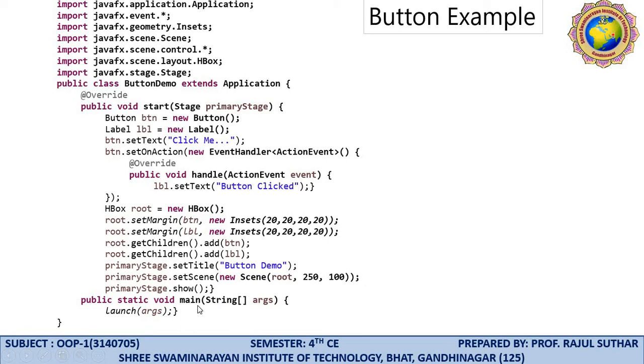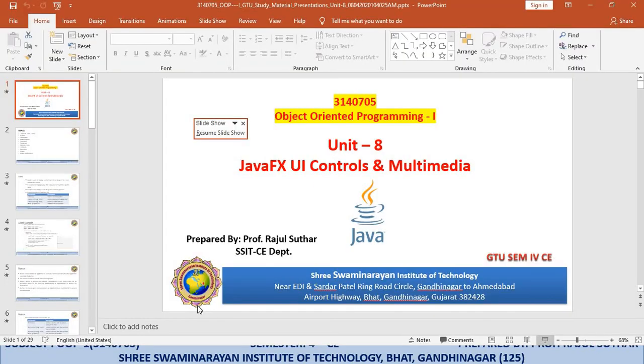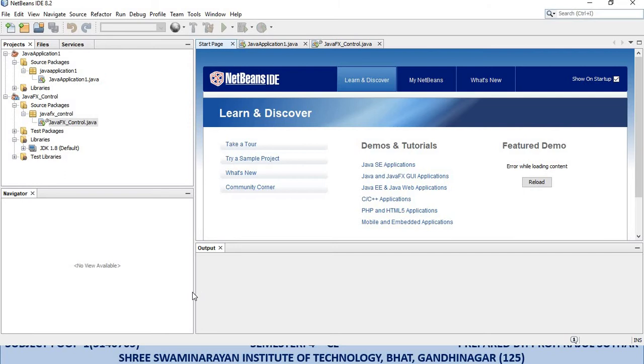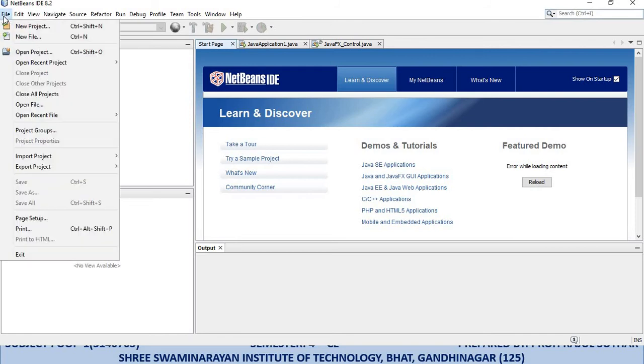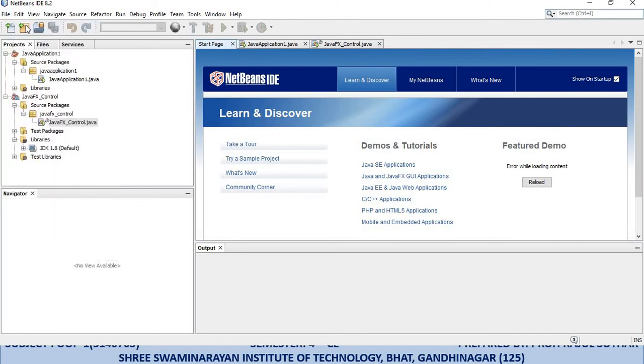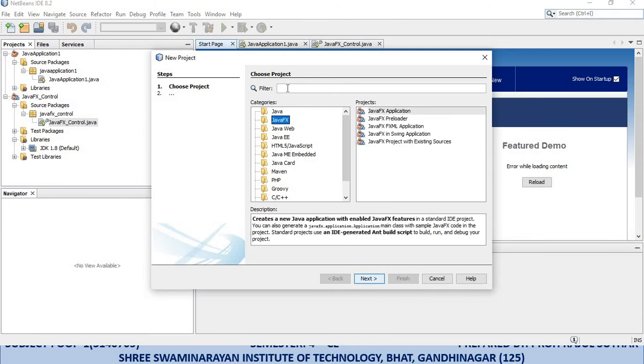So let me check one example. For that you have to work with JavaFX. For the first time, create a Java program in NetBeans. This is the latest version, NetBeans IDE 8.2. Just click on New Project. This is the filter.